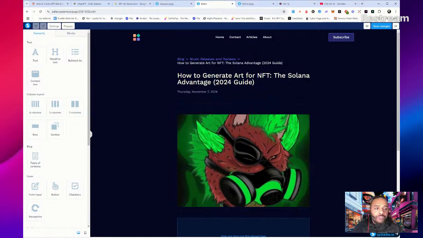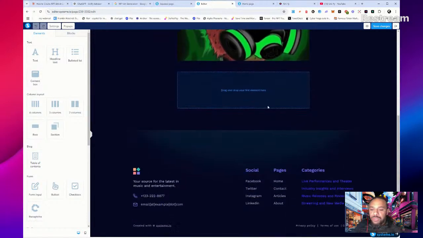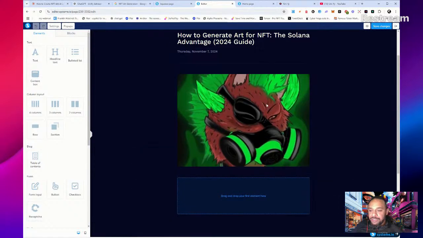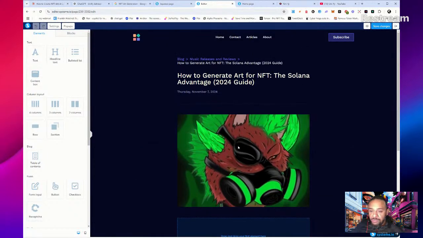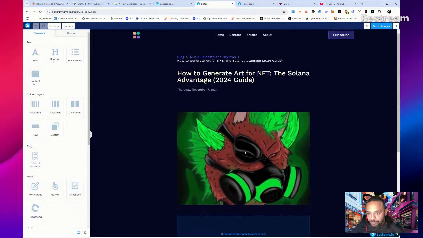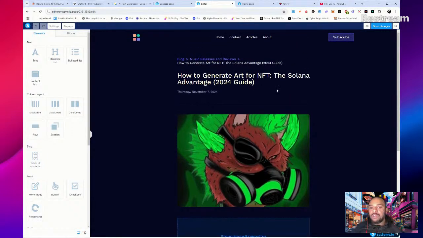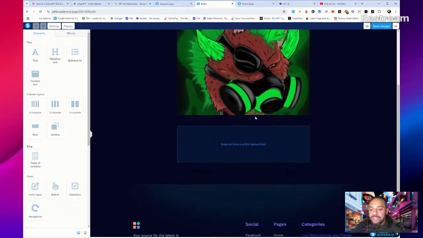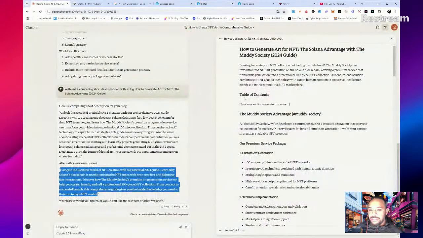There you go. So you can already see, straight off the bat, this looks bloggish, right? And this is now a simple drag and drop editor. You've got your title in there, the same title that you gave it when you created it, and you are going to then drag and drop your first element in there, which is going to be a paragraph, right? We're going to want to have a paragraph and then a table of contents, right? So we'll put that in.